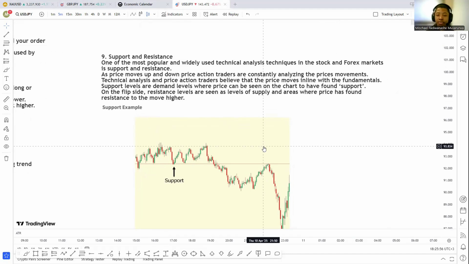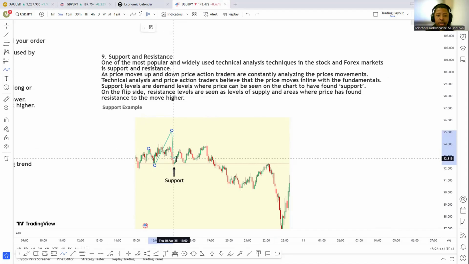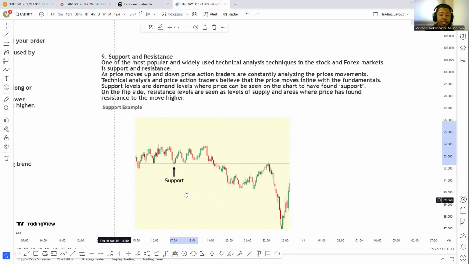If something is in demand, people want to buy it, right? So how do we know that people want to buy this thing? It makes huge spikes, these little V's right here. If you see these little V's in the up direction, it shows that people have tried to sell it, but there's demand.